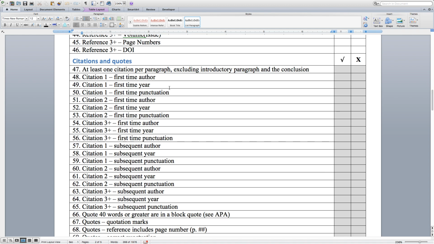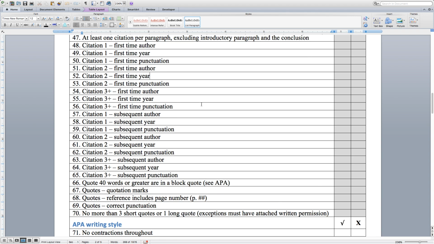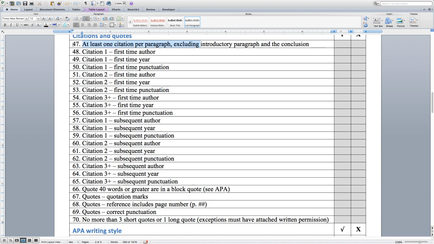For citations, let's see. Actually, I think this one I probably didn't enforce very well when I was grading, because I know I gave more comments than I gave zeros. So this one, I tried to kind of estimate citation 1, citation 2, citation 3 or more. I'll probably switch the way I do this for future classes, just because it got a little hard for me to indicate to you where the problem was. Usually if there was a problem with one, there was a problem with multiple. And I would occasionally flag this is an example of a mistake, but make sure you go through carefully.